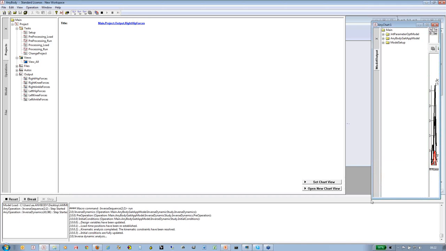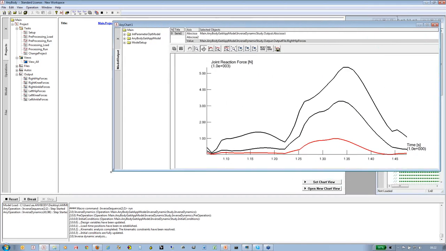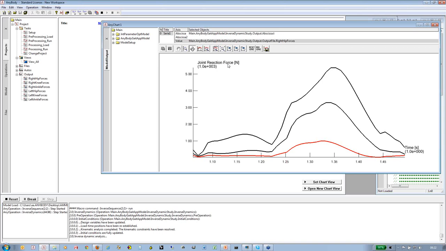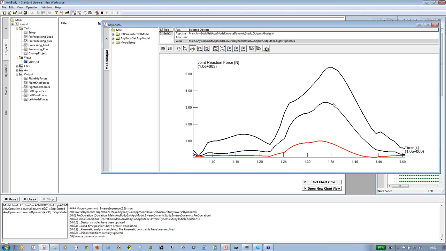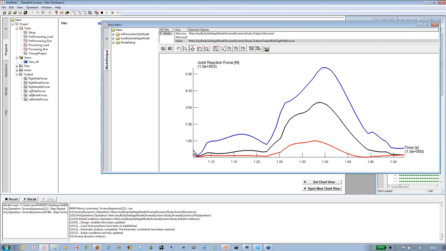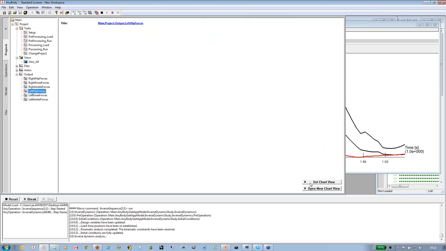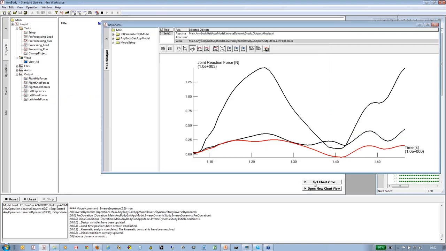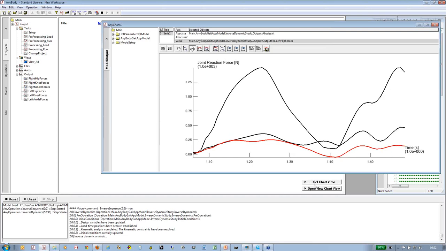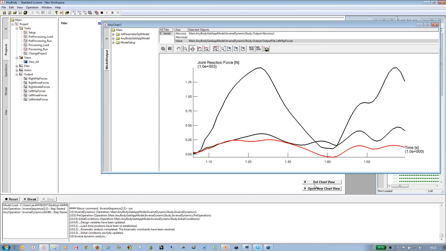So I can open a new chart, going to increase the size, and here we already have the joint reaction force in the right hip in X, Y, Z direction. And I can do the same for the left side. Either I can open a new chart or I can change the existing chart displaying the left hip force.